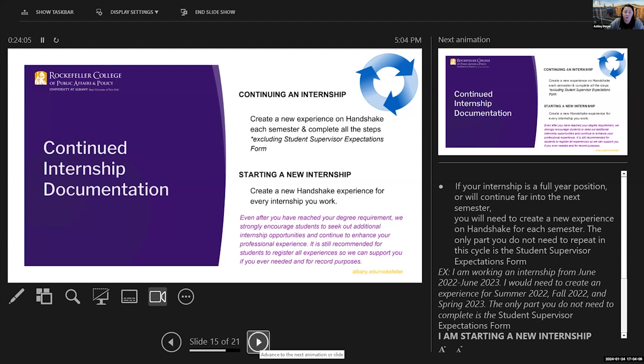And again, we only encourage you. We have several students who far exceed this requirement. I know the hours sound like a lot, but they're actually pretty easily completed, depending on the hours in one semester to max. So we have several students who far exceed the requirement. It's only to your benefit to engage in as many internship experiences as possible.